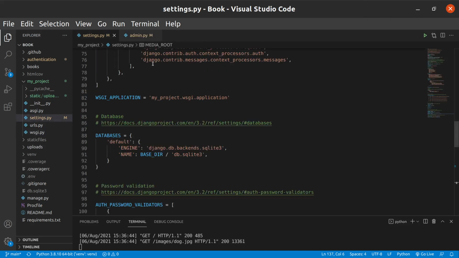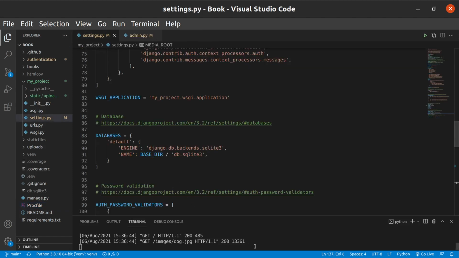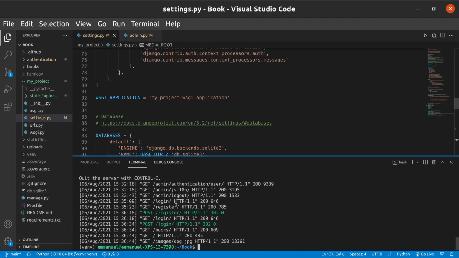And of course, you remember very well that there is nothing we did to that file. That file was totally generated by Django itself.